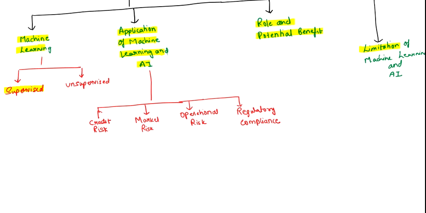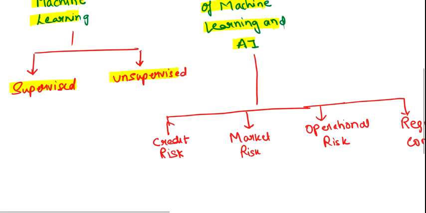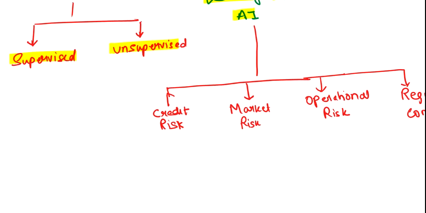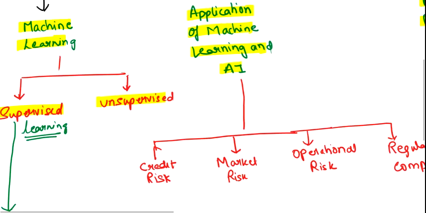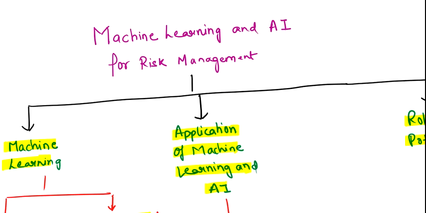Now the machine learning is again divided into two segments: supervised and unsupervised. Now let us enter into supervised and unsupervised category. So what is the meaning of supervised learning? Basically the word over here is learning. See the word which we are using, machine learning. Now what does that learning actually mean? The machine learns things like a human.